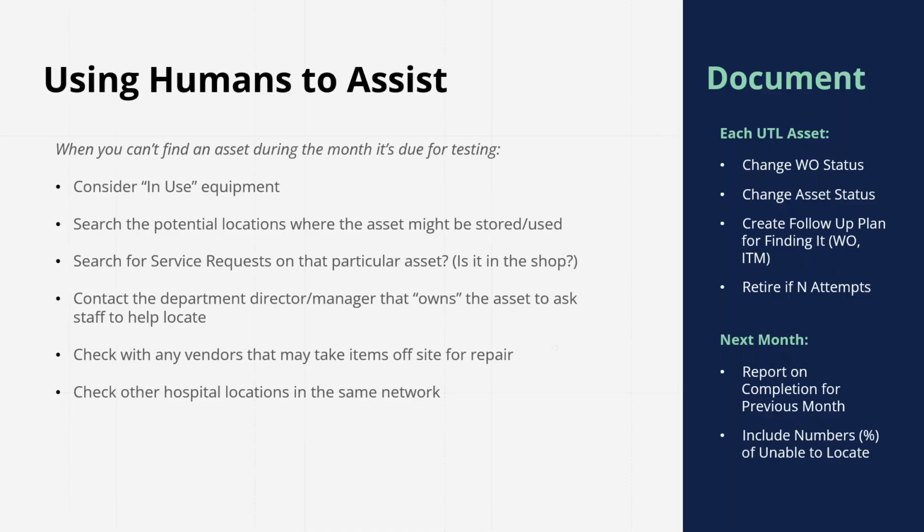Now, there's no rule about this, but if we were unable to locate 75% of our assets, that's probably not good. So there's some number out there. What is the right number? I don't have an answer for that one. I did see the guy from DNV. If you ever have a chance to see Kelly Proctor from DNV do a talk, he goes through a lot of great examples on some of this stuff. But there's some number there that's useful. Is it a couple percent on a monthly basis? What is that right number?